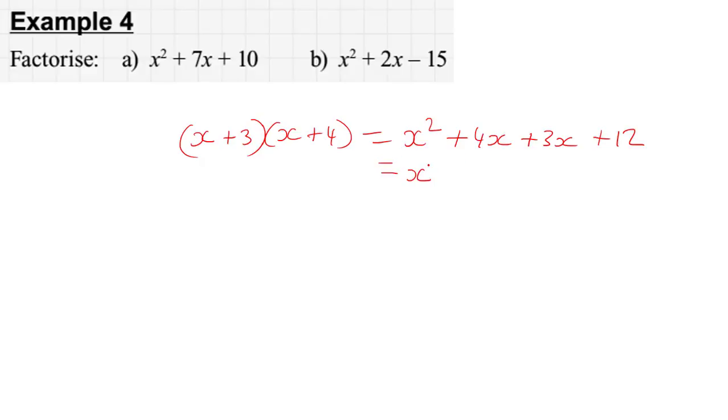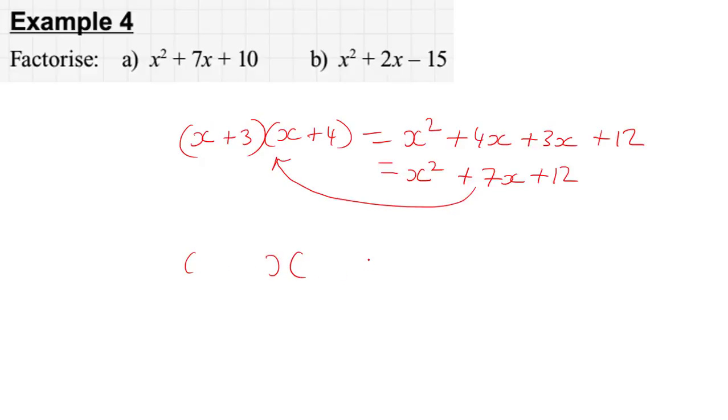So I've got x squared. The 4x plus 3x is 7x. And then I've got the 12. So if you simplify, that's that. What they can ask you in the exam is then to factorize. When you're factorizing, you're writing them back with those two brackets. So they give you this and they just ask you to factorize, which means they want you to get back those brackets.